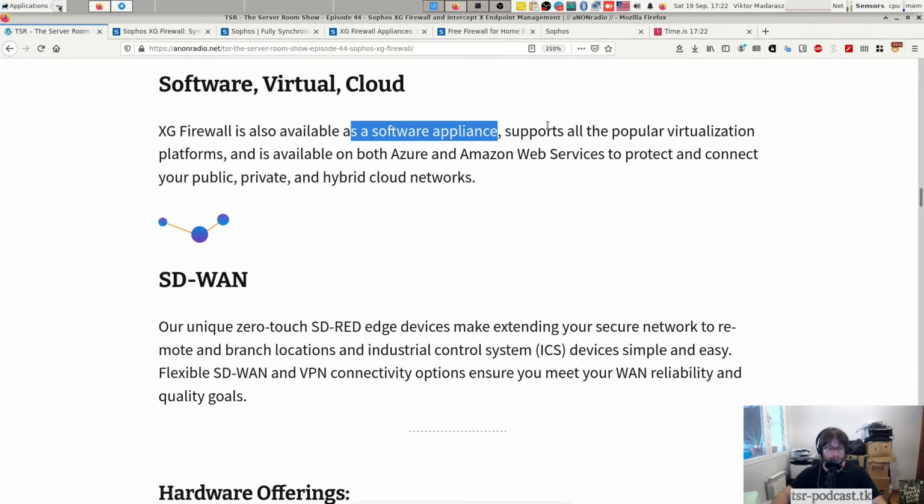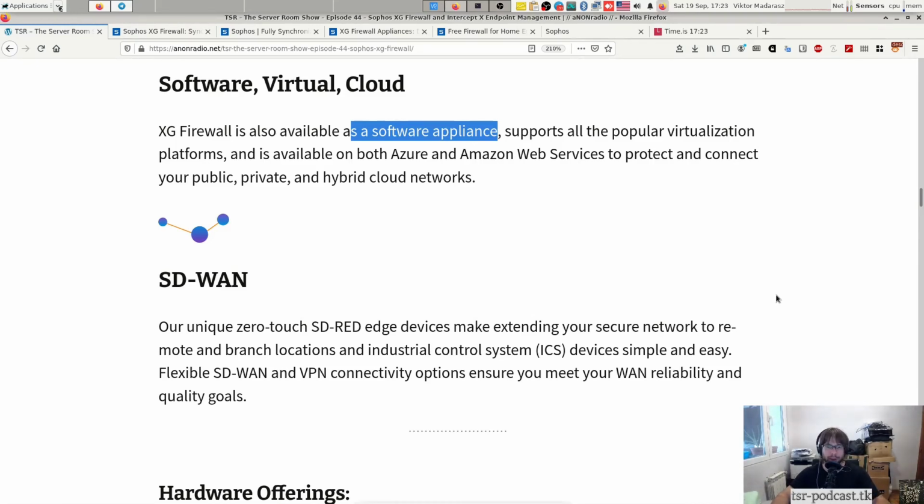Most of the time I have a main XG firewall sitting in a virtual machine, which acts as a LAN gateway for each of those virtual host-only networks or subnets I have, and I can treat my different subnets and networks with those virtual machines in them exactly the way I want.